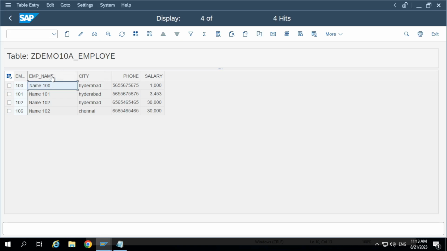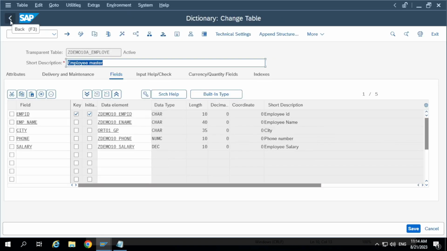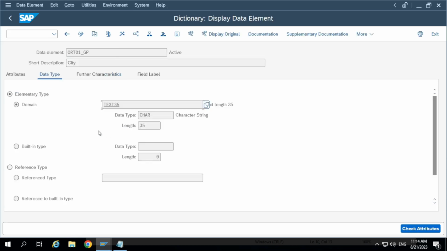For city also, it is saved in lowercase because I have entered the data in lowercase. Why? Because I've used the standard data element. For city, it should be using the case sensitive option.